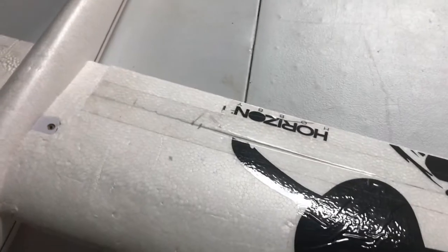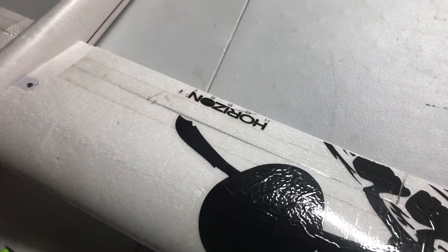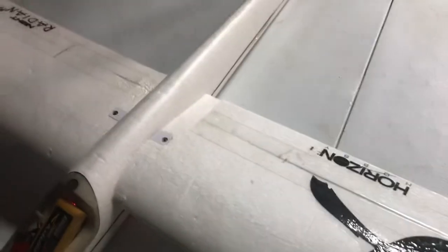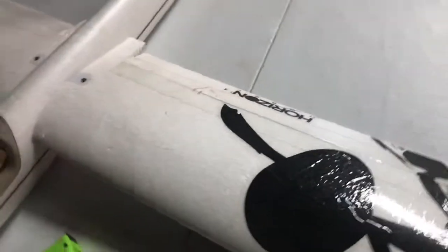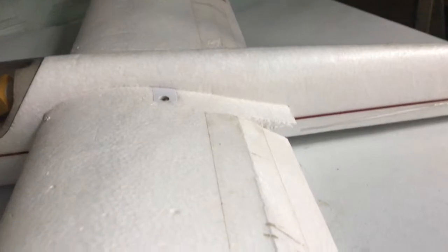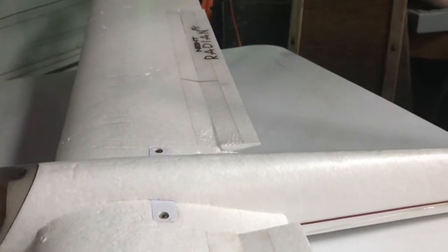But you can see as I flex them, up is spoiler mode. The middle position of the switch is standard flight, and then down is flap mode. And you can see, I don't know how many degrees it is, but you can see what my deflection is here for flaps and also for spoilers. It works really well. Let me flip it over here and I'll show you how I've got the servos installed.